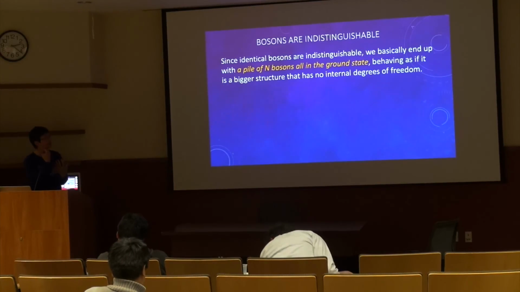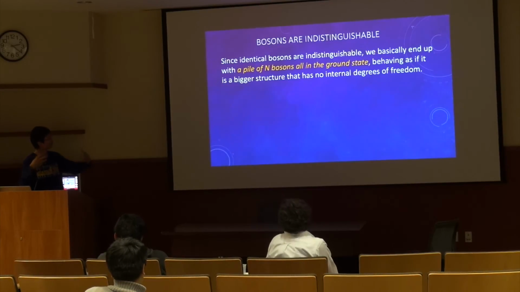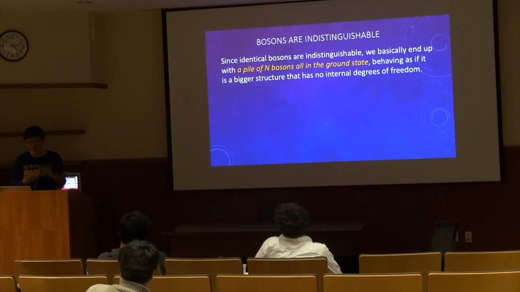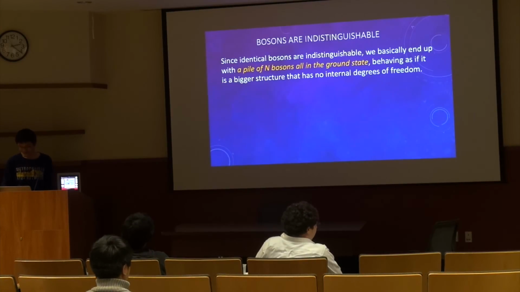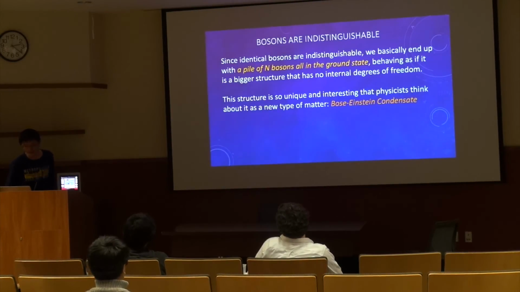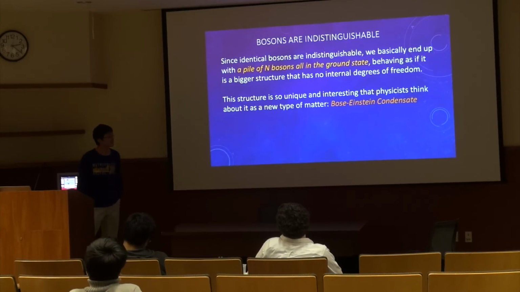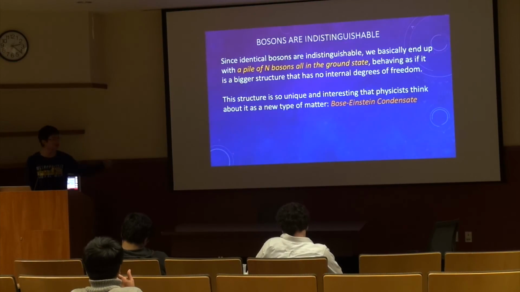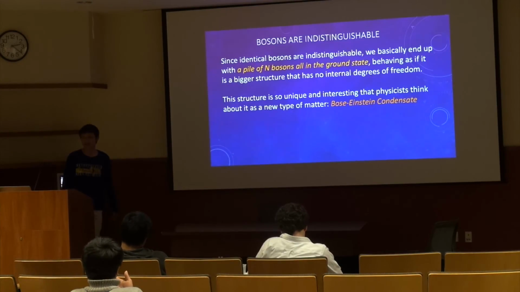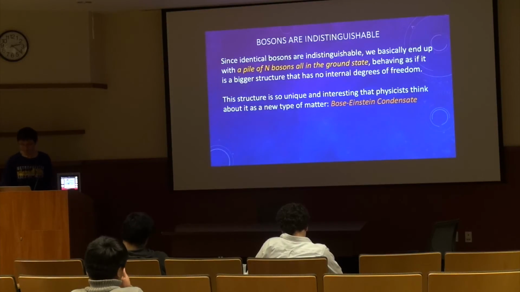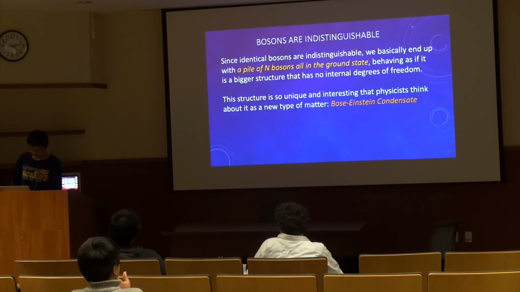So you can have, say, 100 bosons, and they turn into some bigger thing. I don't know what to call it. It's just maybe a congregate boson, or as scientists have a more clever name, the Bose-Einstein Condensate, because Bose and Einstein are the 2 people who derived this kind of new matter. The condensate is just referring to the fact that they all condense to the ground state. So, yes, this is how you can use quantum mechanics to do calculations for identical bosons.